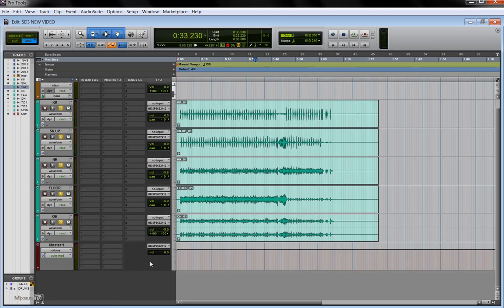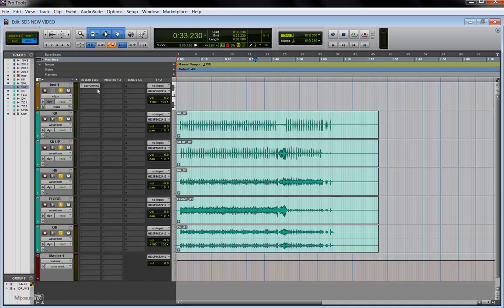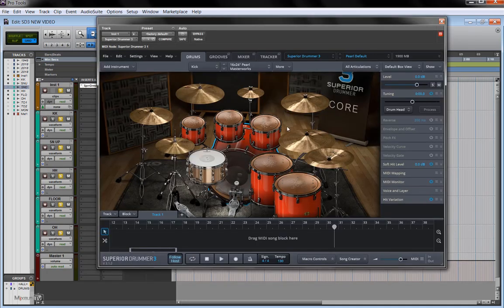Okay, it's fairly simple as you heard, but we have the basics: kick, snare, hi-hat mic, a floor tom mic, and overheads. So we have pretty much all the elements you can find on a real recorded drum to trigger with Superior Drummer 3. For this example, I'm going to use only SD3 core library, and then we'll see if I add more samples still from the same library to make it sound better. We'll see that later.